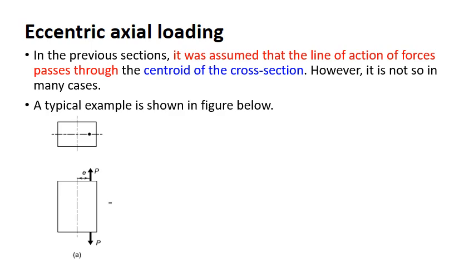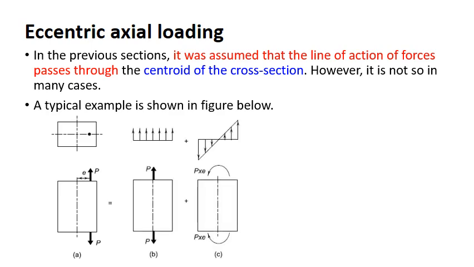Now from the principles of statics, you can replace it with a moment, right? A couple moment: P acting along the axis of the member with a couple moment P into e. When you have a moment, obviously you will have a normal stress distribution as shown in the figure. This we had seen; this is the stress distribution in bending. For the load acting along the axial direction, we have a uniform stress distribution. You superpose these two because we are well within the elastic region, so I can apply the principle of superposition.